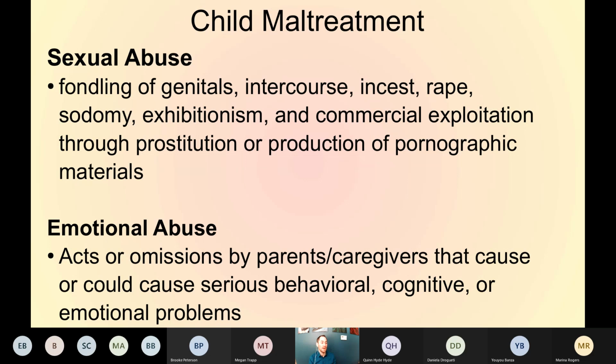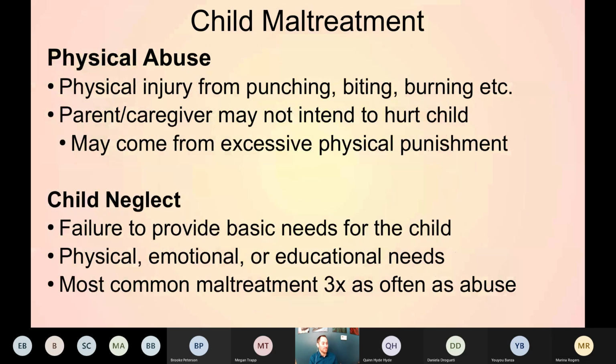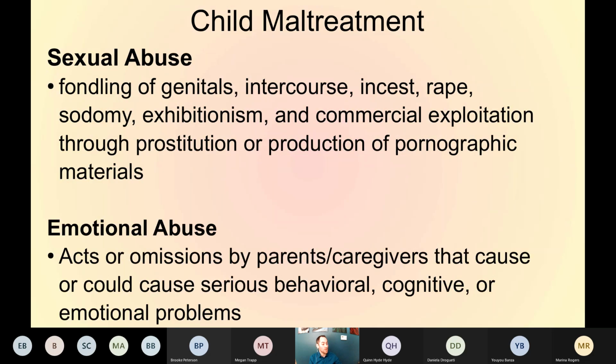Some of these are obviously clearly intentional, but when we're talking about things like neglect, it might not necessarily be intentional, but it could still be child maltreatment, child abuse. Physical abuse, again, might come from excessive physical punishment. Emotional abuse might not be intended to be abusive to a child, but the behaviors of the parents might be causing extreme emotional or cognitive problems.